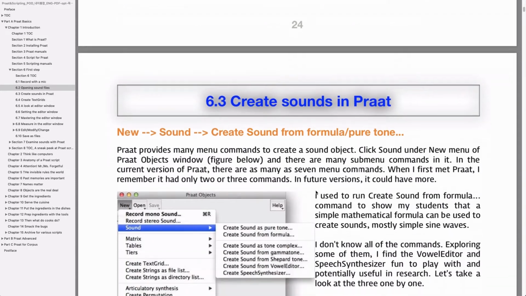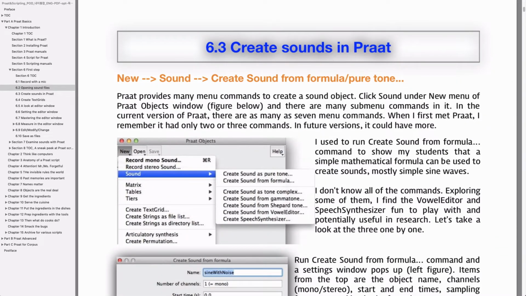Next page, section 6.3, create sounds in Praat. There are many ways to create sounds in Praat, one of which is to use the command under the New menu and Sound menu, Create Sound from formula, pure tone. We're going to talk about this one.